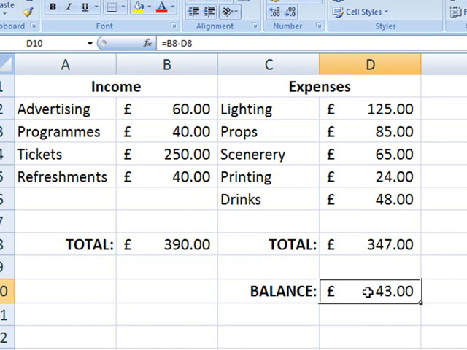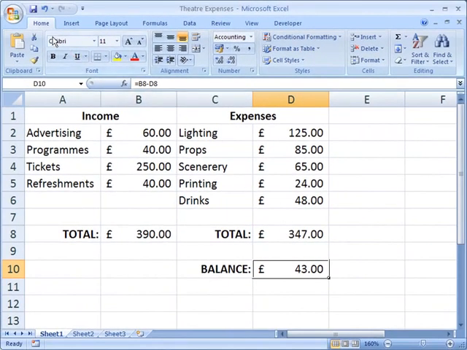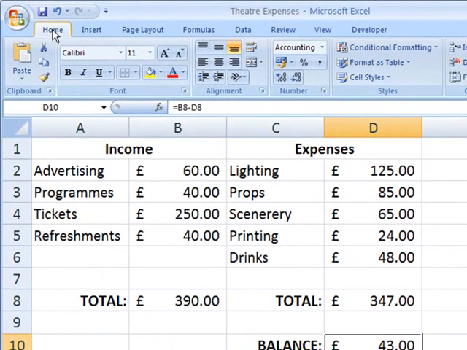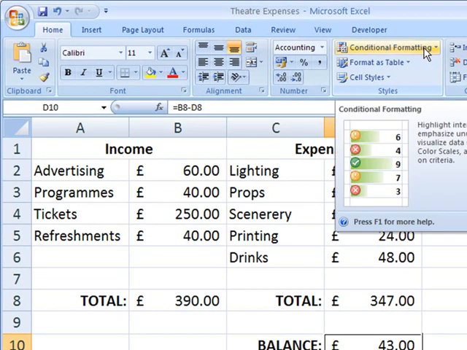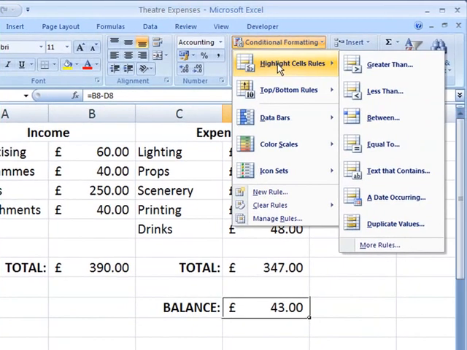What I'm going to do is click on this cell here, the total, and go up to the toolbar at the top, or the ribbon, and we need to be in the home section here. And if we go along to the right hand side slightly, in the styles section of the ribbon we have conditional formatting. We'll click on that, and of all these options the only one you'll generally use is the top one, highlight cells.